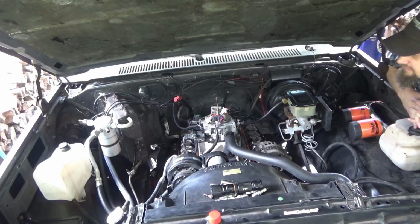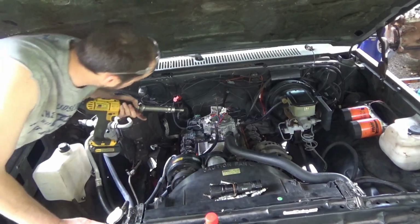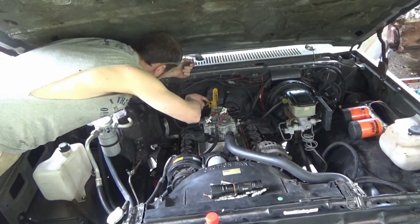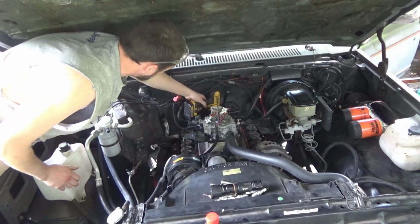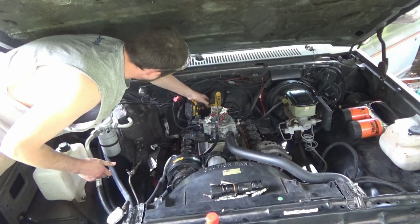Set it up now and then. This is where one of those flex drive adapters would really come in handy. Alright, here we go. Let's see if this works. Should I be seeing anything on the oil gauge? Eventually, yeah, you might. Is that an electric gauge? Yeah, it's going to be electric, so it might not work. Well, just turn the key on.